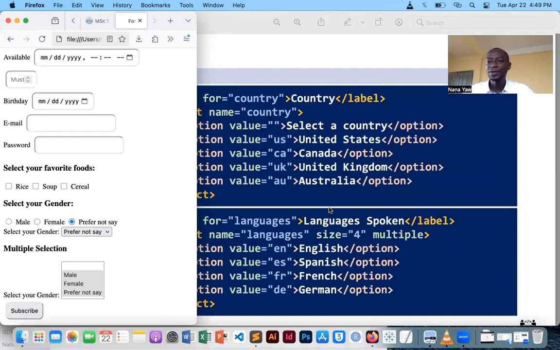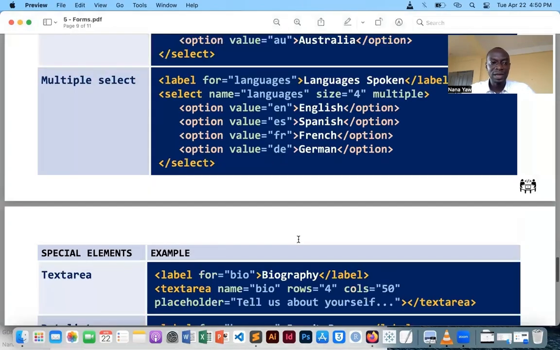If you are giving them a list of items and it's possible that they can have more than one, then you either use a multiple select or a checkbox. But if they can only fall in one category, then you have to restrict them to a radio button or the normal select. Okay. So that's about the inputs.